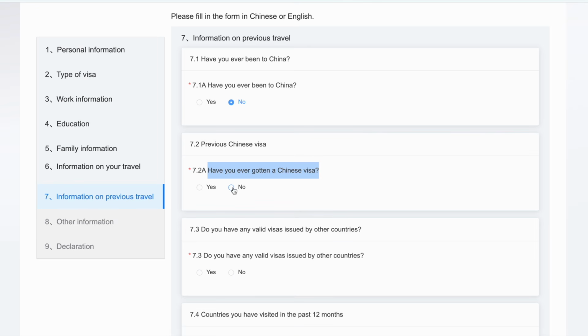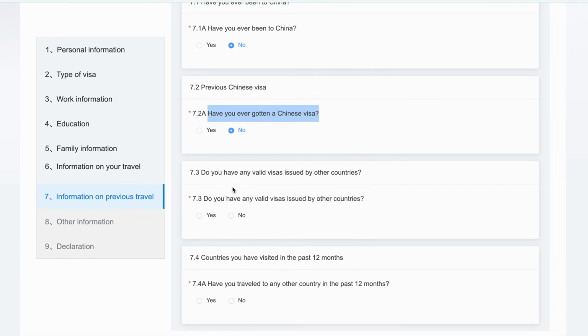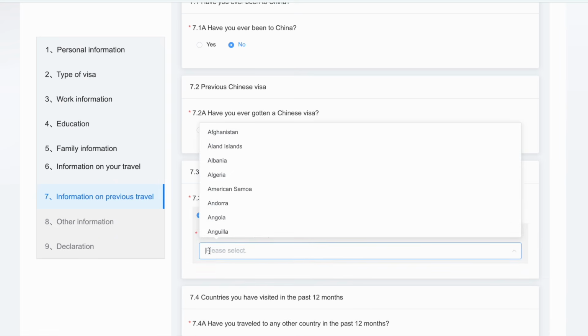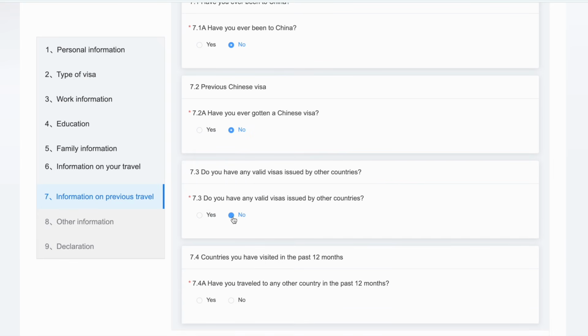If you have, select yes, and if not, select no. Do you have any visas from other countries? If you have been issued a visa from other country, select yes, and select the name of that country. If you have not been issued a visa from other country, select no.